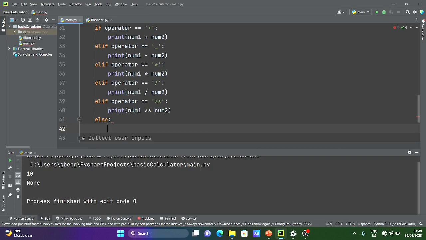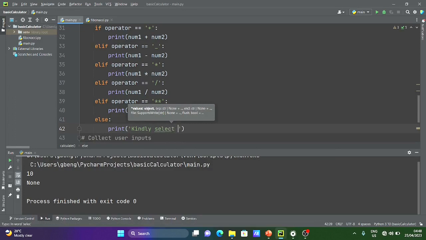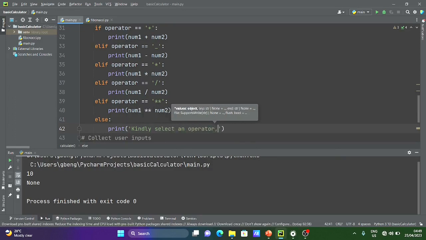We're just saying that assuming the user decides to manipulate our app by inputting an operator that we didn't provide, what is going to happen? We're going to print out a string that says kindly select an operator, then try again. That's it.